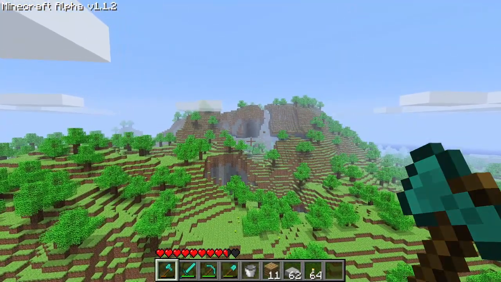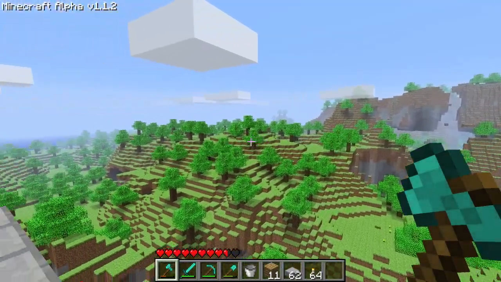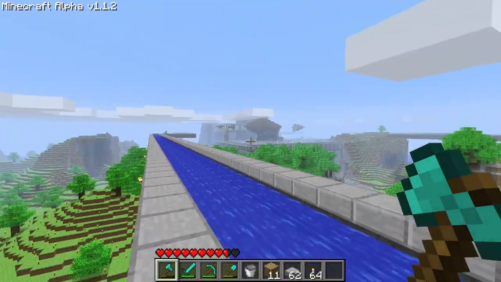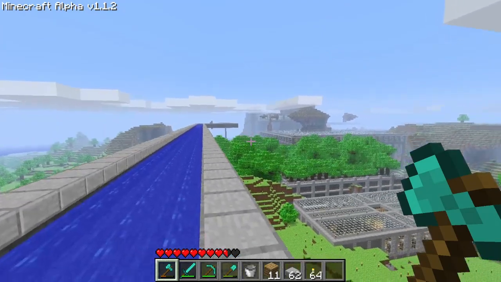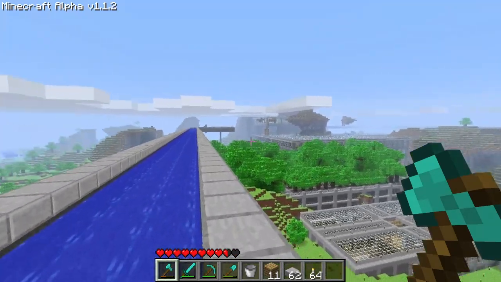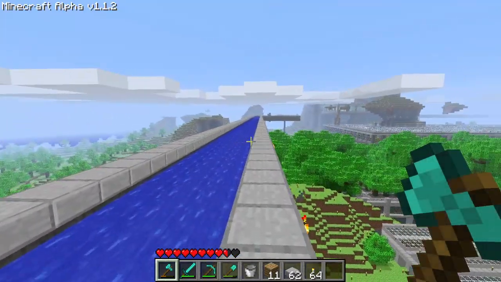Holy smokes, boss. Look at that. God damn, the terrain is so good in this game. Oh my god, it looks good everywhere. Holy shit. Yeah, this terrain's OP.